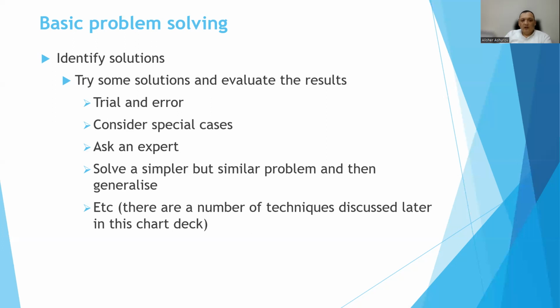Or the next one, solve a simpler but similar problem and then generalize. So generalization is also very important. But before, we need to find some similar features or similar solutions. We should analyze all the solutions one by one. And then we may generalize and get the significant, precise result in solving any problem.